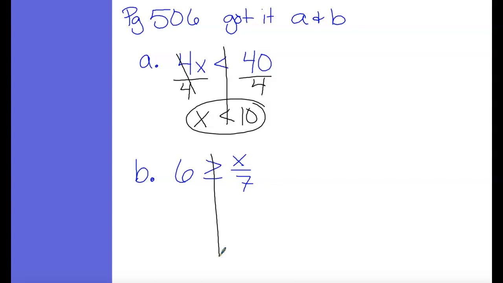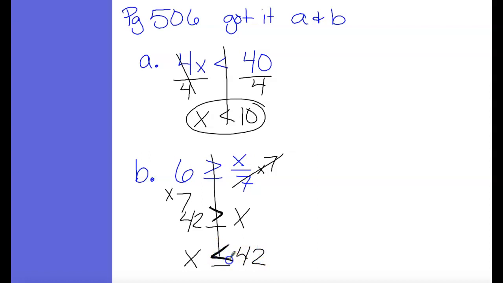Since x and 7 are division, I do the opposite, which is multiplication. What you do to one side, you always do to the other. This gives me x. My symbol stays the same. 6 times 7 is 42. I don't like it when the number comes first, so I'm going to rewrite the answer as x. If the alligator is eating 42 here, when I rewrite it, I need to make sure that it eats 42 here. Otherwise, it changes your answer. So, that's what I'm going to say is your final answer.